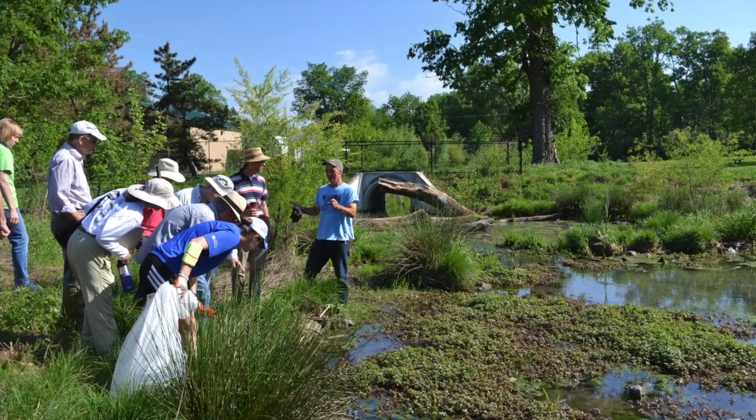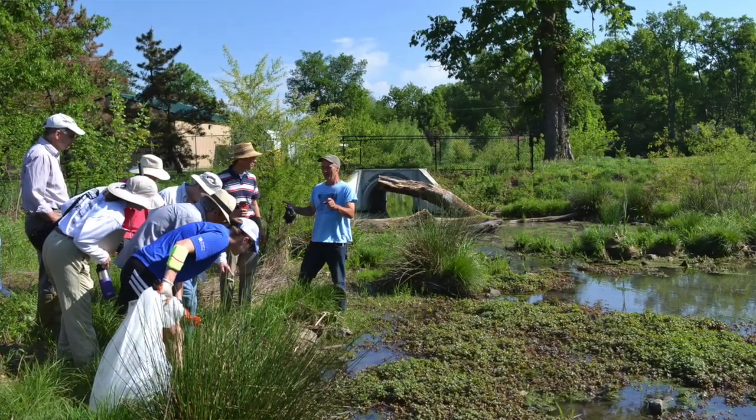So when we think about the definition of a wetland, we think about the soils that are there. Are those soils saturated or have some indication that they are wet for a good portion of the year? Do we have wetland hydrology? Meaning, do we have water? Is there water saturating the soil? Is there water on the surface, ponded water, for at least a certain period of time throughout the year? And then we also look for wetland plants. So wet plants that are really specialized, that don't mind having their feet wet, so to speak. They don't mind being in saturated soil. Some of them actually thrive that way. So those are the three things. We look for hydrology, we look for plants, and we look at the soils.